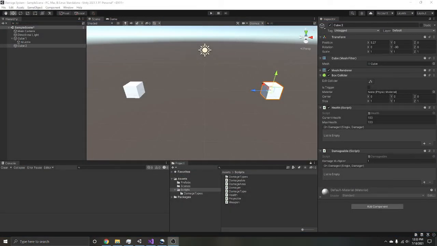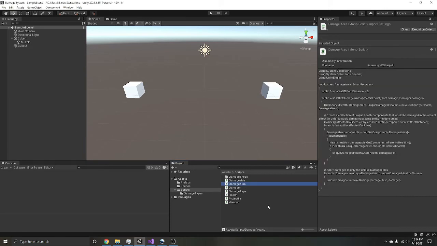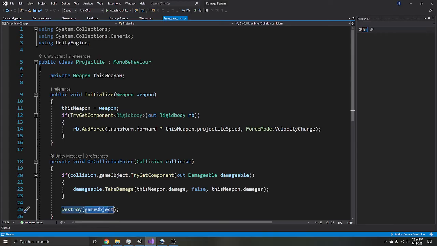Alright, so now that you've seen how the basic setup works, you might see a slight flaw, and that is when it comes to an area of damage, like from an exploding grenade or a bomb or something like that. If you grab every single damageable component in an area, let's say a humanoid character has a body, arms, head, it has several damageable components, you don't want to apply damage to every single one of those. You just want to apply it to everyone that has a unique health script. So the way that works is you're going to be creating a damage area, and you're going to be causing damage only in that damage area. So how does that work?